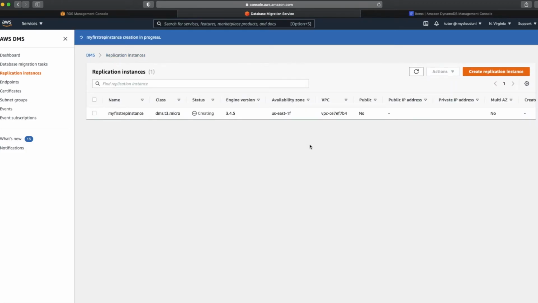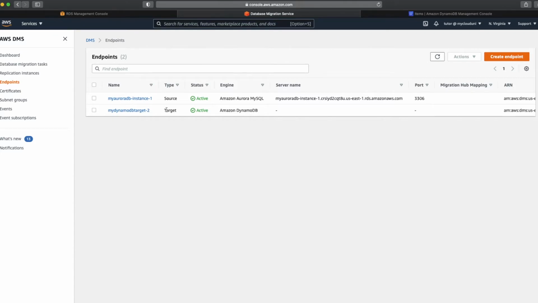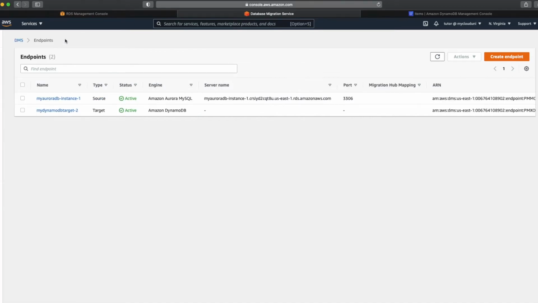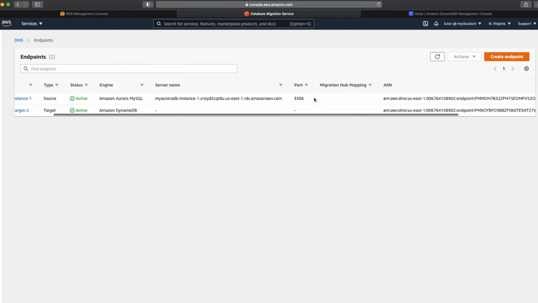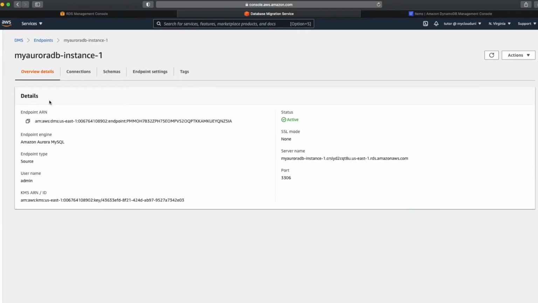Okay, let's pause for a minute here at the AWS DMS console, and here we have created 2 endpoints. One is a source endpoint pointing to the MySQL RDS instance, and the second one is a DynamoDB target endpoint. These have been created upfront, but we'll have a detailed session where we can see this in detail. But as you can see here, it contains the information as to what is the host server name and port number, etc. And then it also contains the username and password, etc. But we will see this in detail later.